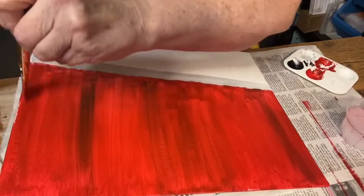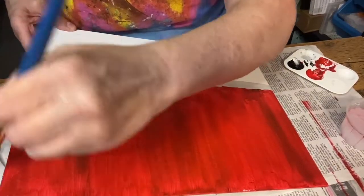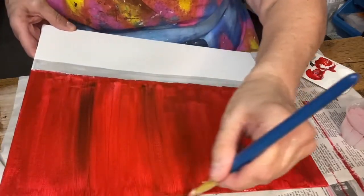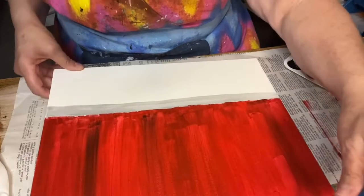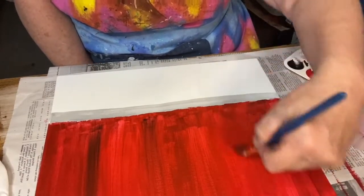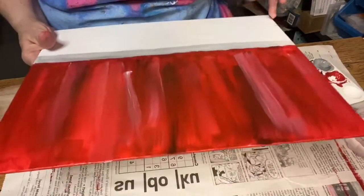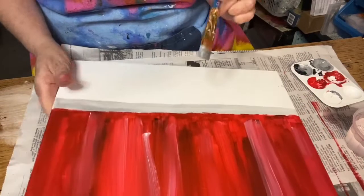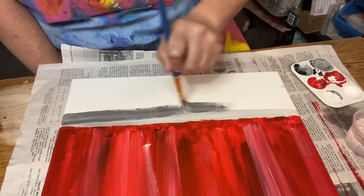Make sure you get right here on the edges. All the way around here. All through here. Okay? All right. Okay, now that we did this part red, you can add a little bit of white and red and black. Now we're going to paint our table gray.